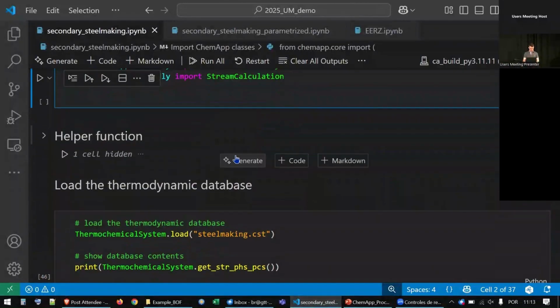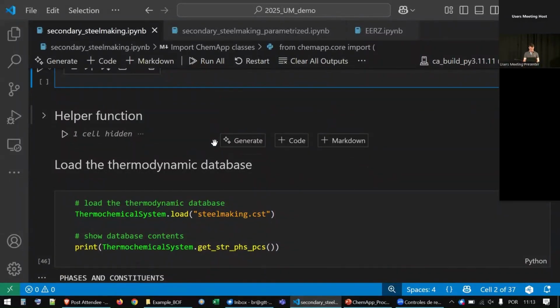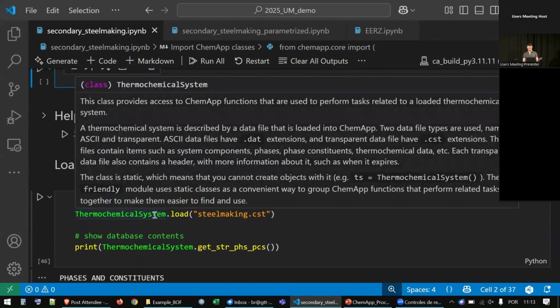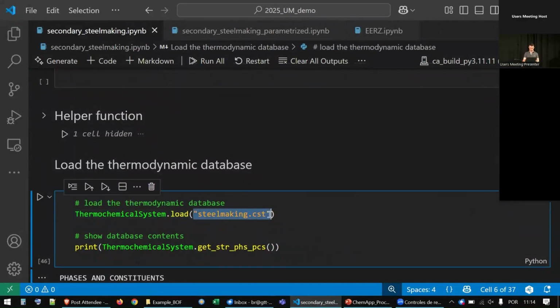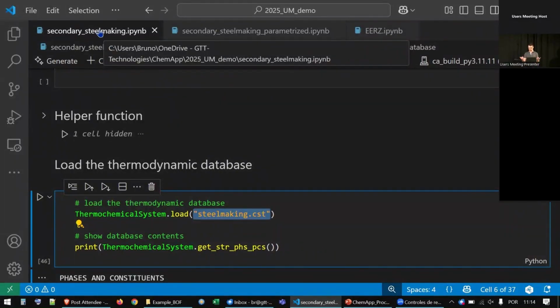As I mentioned before, that is the overarching class that now allows us to do everything here. And there is one helper function that I declare here just for a simple output generation, but don't worry about it. It's not something so important. There are a lot more interesting things for us. So the first thing is to load the thermochemical database. I will make use of the thermochemical system class. And then the first thing is to simply type .load and inform the name of the CST file that was generated from FactSage. In this case, I have the CST file in the same folder as my Jupyter notebook. So this is quite simple, I only need to inform the name of the file. I would say the alternative would be the full path name, but that's not necessary now.